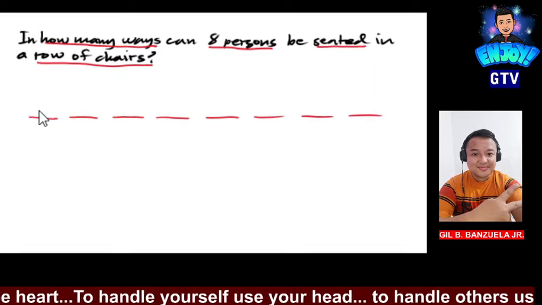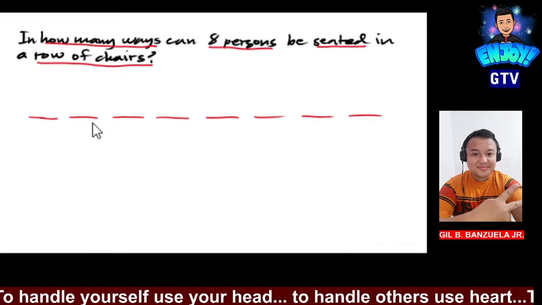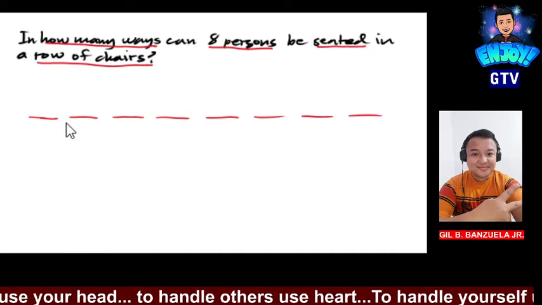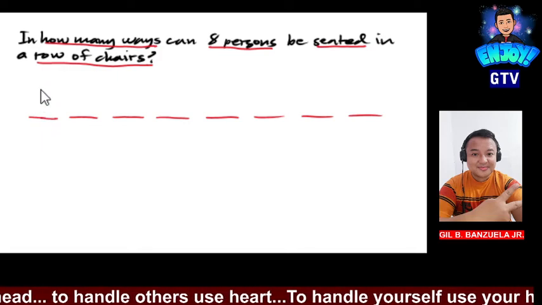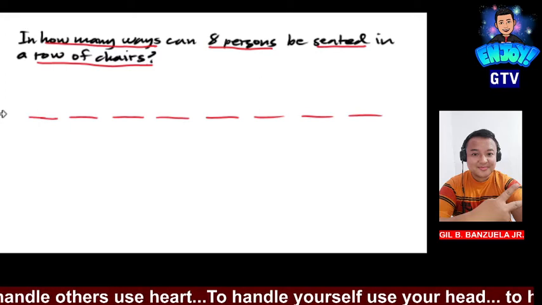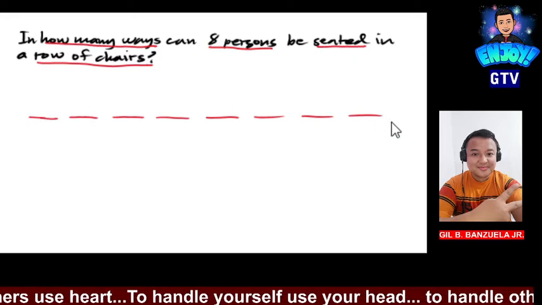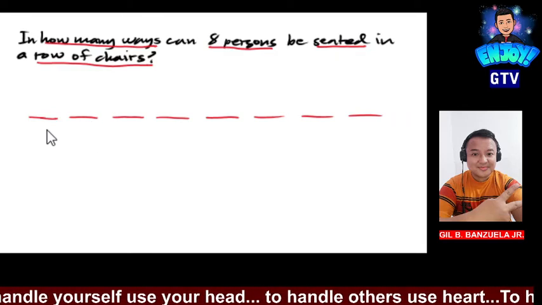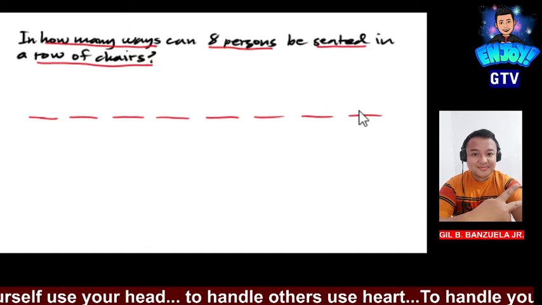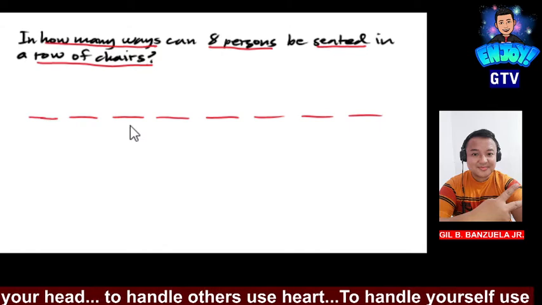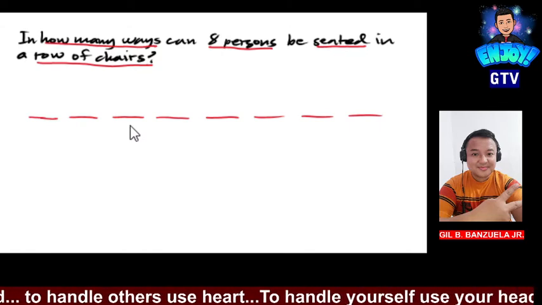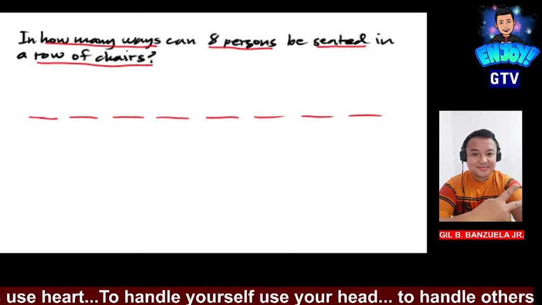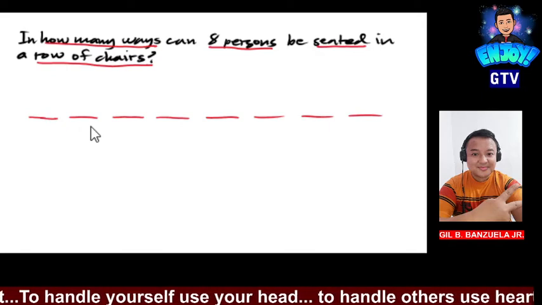So, pag nakaupo na yung isa, how many persons can be seated on the second chair? Of course, 7. And, if you could notice, kung umupo ako dito sa first seat, wala akong makikitang vacant seat dito sa kaliwa, pero I've seen 7 seats on the right. And that is different when I took the second seat, because I will see 1 seat on the left and 6 to the right. So that is the difference between the circular and the row arrangement of chairs.